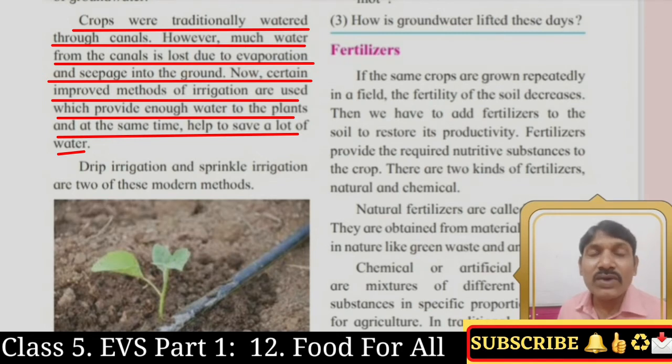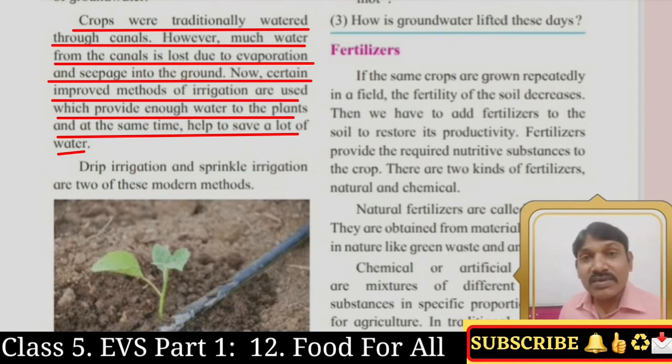Canals are open. Because of the open canals, the water gets evaporated because of the sun rays or heat. Okay, student, as well as the water seeps into the ground. So these are the two reasons. Because of that, most of the water in the canals gets evaporated as well as seeps into the ground, and because of that water is lost.